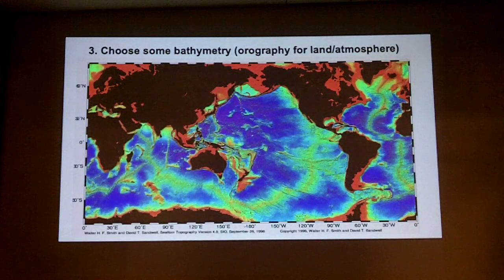And the same applies to capturing the orography, or the mountains and valleys of the land, because the atmosphere also cares about that. So if you have a big mountain range, it's going to be wet on the side from which the winds are blowing, and it's going to be dry on the other side. So you have a windward and a leeward effect on the rainfall, and that can be understood at large scale as consequential for climate itself. So yeah, we need to basically choose our geography very carefully, knowing what we can do with our coordinate system.